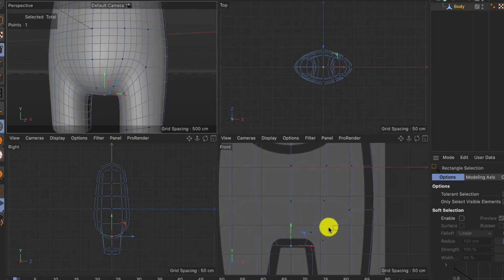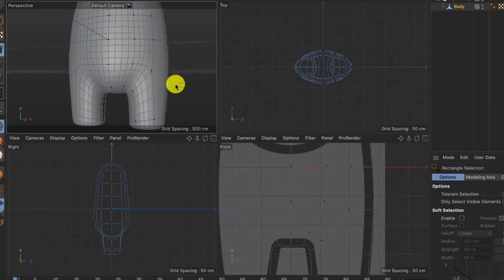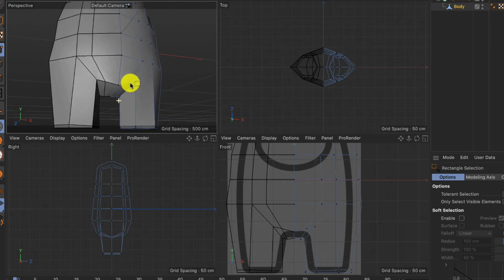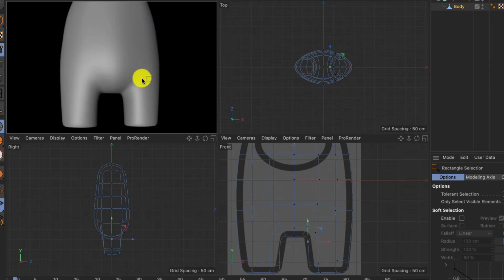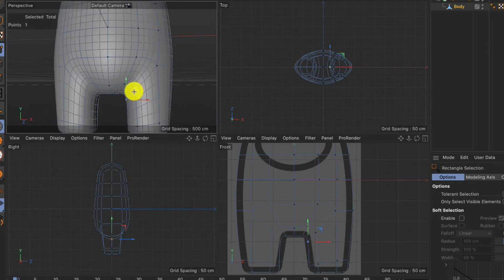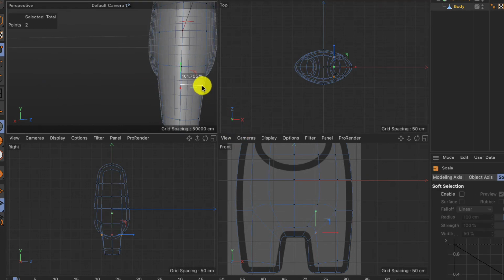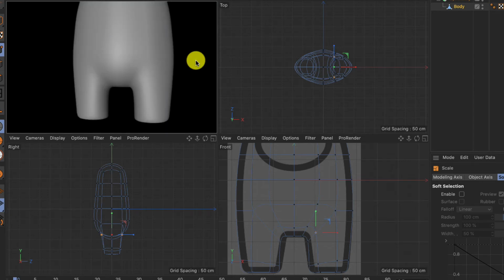This is going to be a little bit of playing around with. Not everyone's going to have the exact same points in the exact same place. Just make sure that you're altering yours until you are happy with them. I am not going to speed through any of this so that you can see what it is that I am doing. I am selecting this leg point right here so that I can scale it out a little bit and make that portion of the leg match the body a bit better.